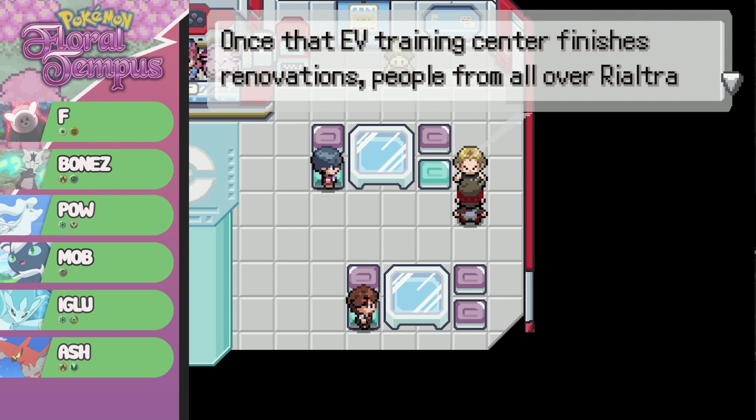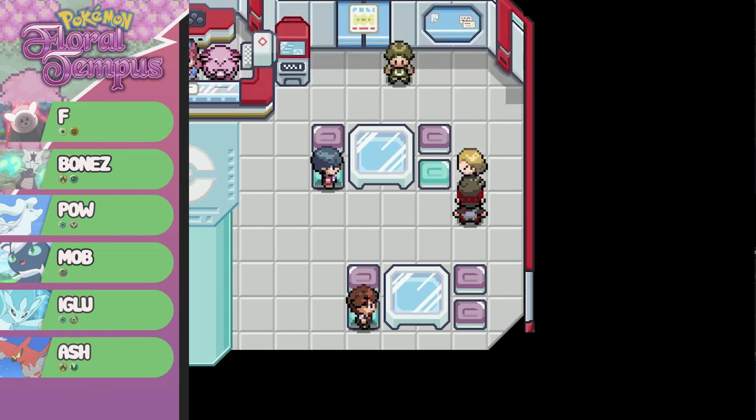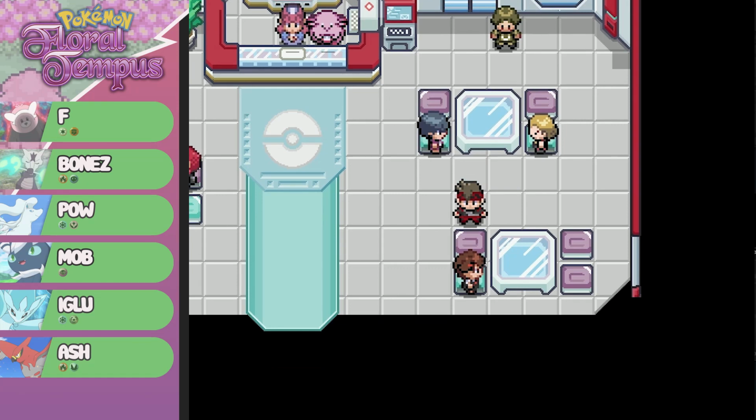Once that Avit training center finishes renovations, people from all over Rialto are gonna come in and fill this place up. Personally, I think that's hella cool. Speaking of filling the place up, all the apartments are full in this place. So that's a thing.